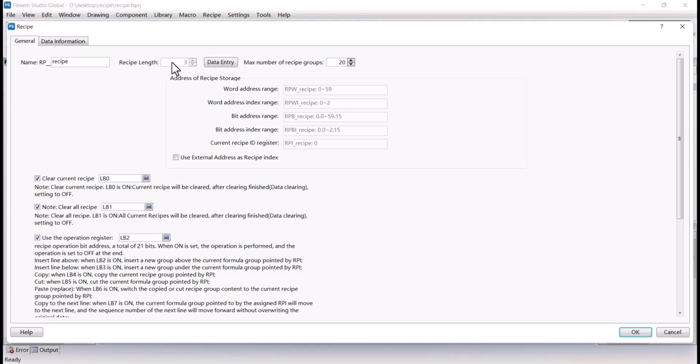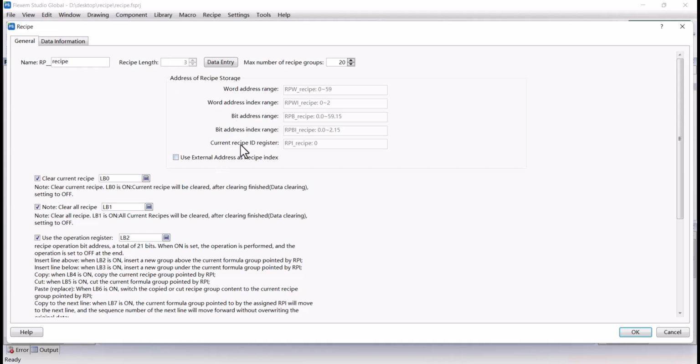This is the number of the recipe elements, and the bit address range is from the detailed bit address, same as the word address range. And the bit address index range is recipe elements bits.